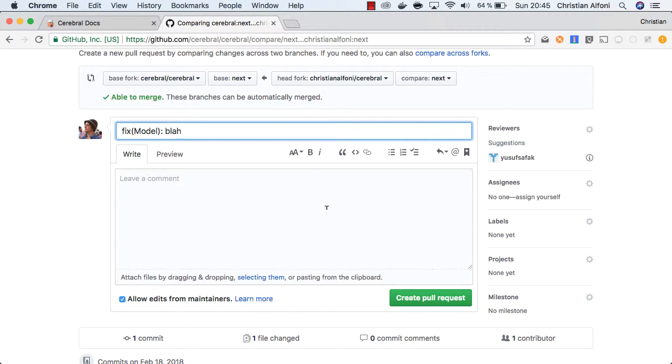Now, one thing you might experience is that when you create a pull request, there might be other pull requests that are merged in before yours. And what happens then is that you might get a conflict, and we will ask you to rebase your pull request. If that happens and you don't know what to do, please just tell us you don't know what to do, and we will help you do that. And maybe I'll create a video on that as well. But don't feel bad if you don't know Git very well. I actually don't know Git very well.